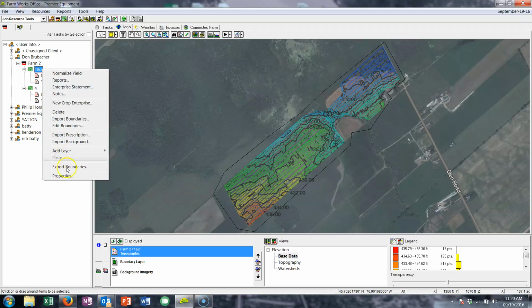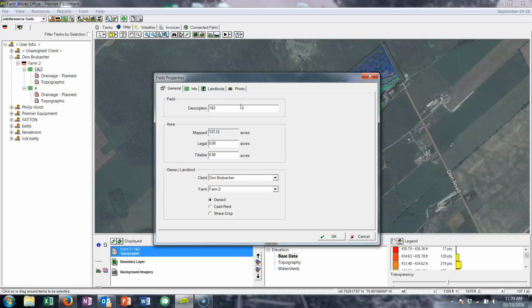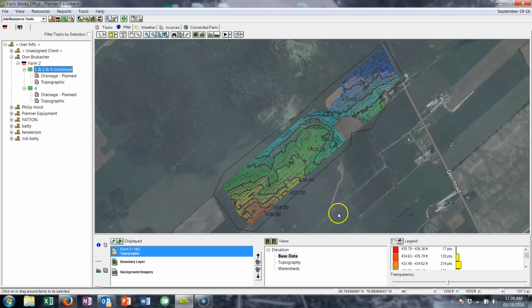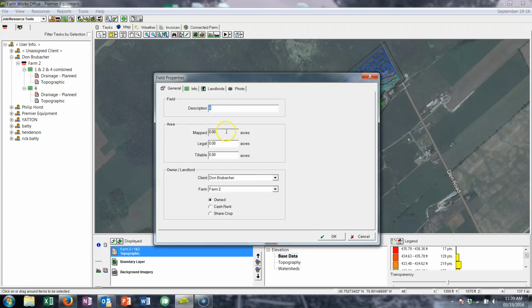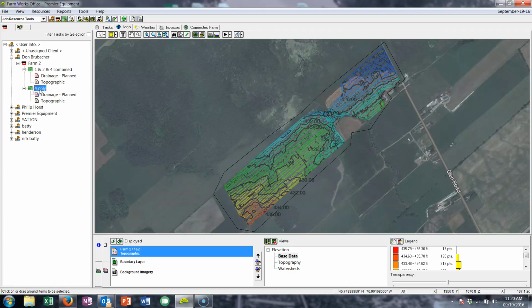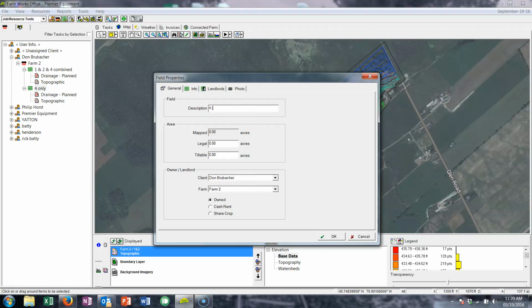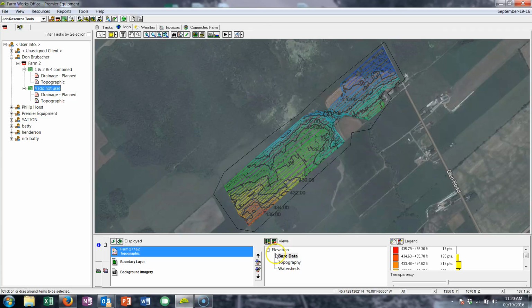You might want to rename the field 4 combined. That just tells you, you could go into here and possibly say do not use, just as a note of what it is, because we've basically sucked the raw data out of there and moved it into fields 1 and 2.